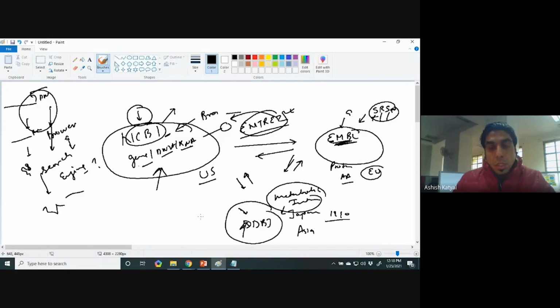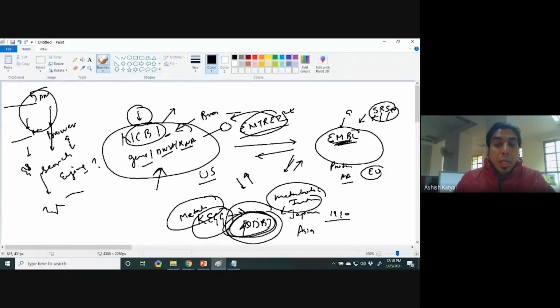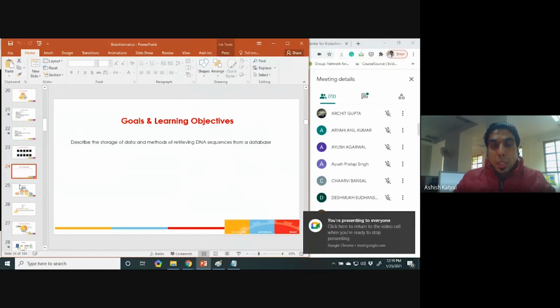For example, there is a database known as KEGG, the Kyoto Encyclopedia of Genes and Genomes. It is maintained by DDBJ only, and it is related to metabolic pathways. So if you want to study certain metabolic pathways, go to this database. It does not mean it does not consist of any nucleotide sequence. It does, because it exchanges data from NCBI. It also consists of protein information because it exchanges data from EMBL. But it has certain kinds of IDs that are linked to either EMBL or NCBI. We are first discussing what is the classification mechanism behind these databases.